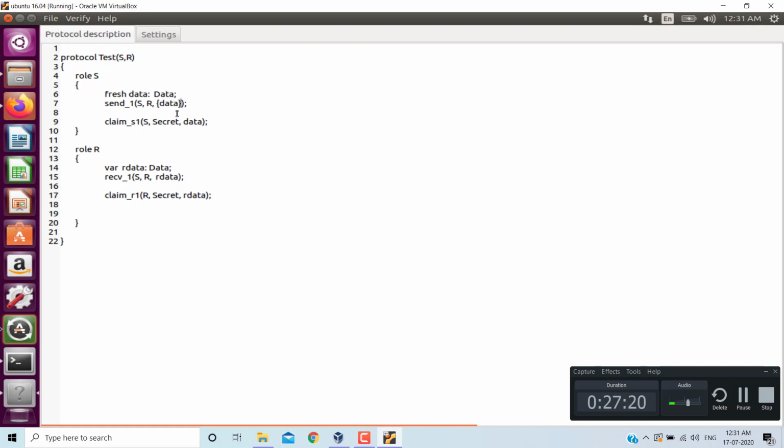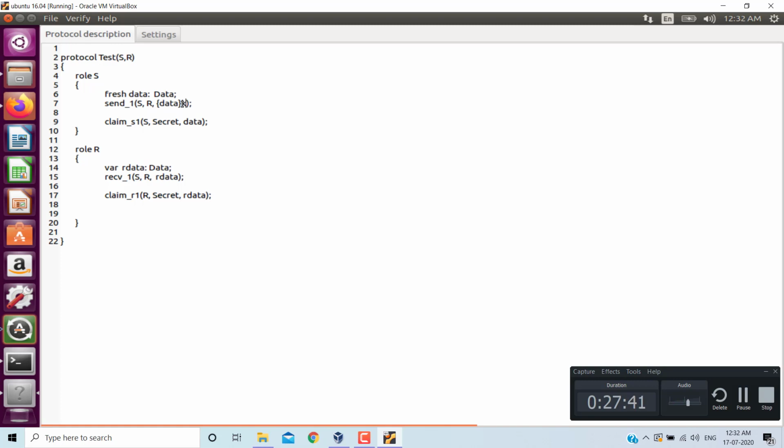There are two kinds of encryption, as far as the basic cryptographic tools are concerned: one is public key, one is private key cryptography. For now, we use symmetric cryptography, that is private key cryptography.